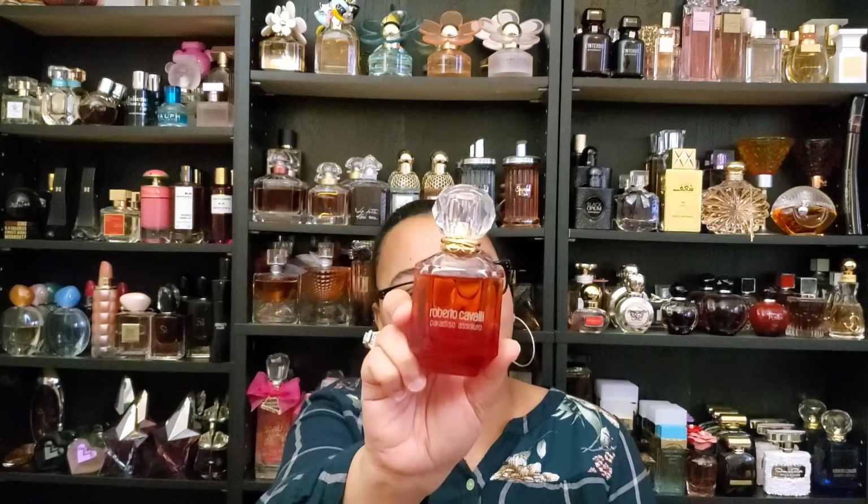This next fragrance gives you a little bit of everything. You're going to get some wild jasmine. First time I ever saw that as a note. You also have some wisteria in here, some pink pepper. You're also going to get some red lily, I do believe. Passion fruit. There's lemon. There's bergamot. There's grapefruit. There's also cashmere and sandalwood, patchouli. I do believe there's also vanilla in here. This is just a beauty. The wild jasmine, though, is what this fragrance is really about, and everything else just plays a part to bring that out and make it not too heavy. So I would never reach for this in the warmer months. But again, for fall and for winter, this is beautiful. This is Roberto Cavalli Paradiso.